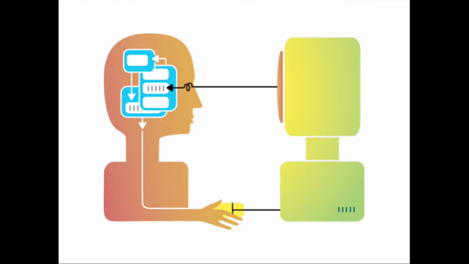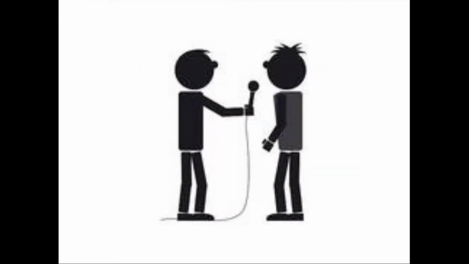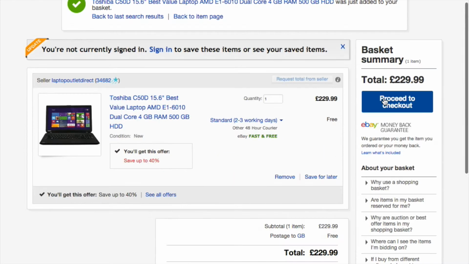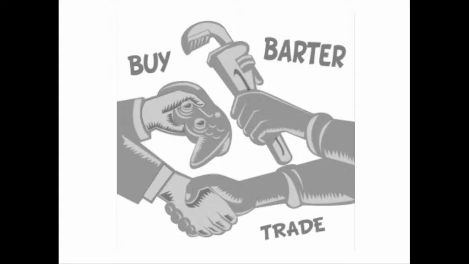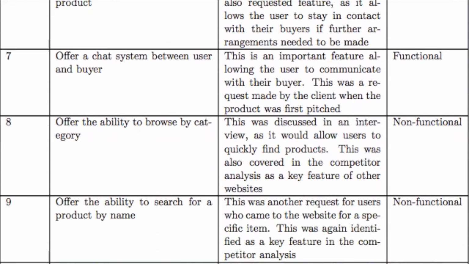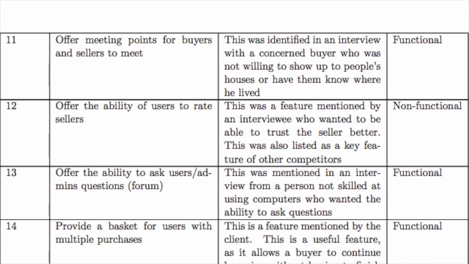To figure out what the key requirements in terms of function and interface design were, we did a lot of HCI research. We started off by interviewing our client to see what their requirements were in terms of functionality. We then interviewed random members of the targeted audience to see what they found was important in online shopping. From these interviews, we found that people would get frustrated with the amount of steps necessary to complete a simple purchase. We also found that some people were both buying and selling goods and would prefer a way to bypass the money transaction completely. With these interviews, along with an analysis of competitors like eBay and Gumtree, we were able to create a list of key requirements.